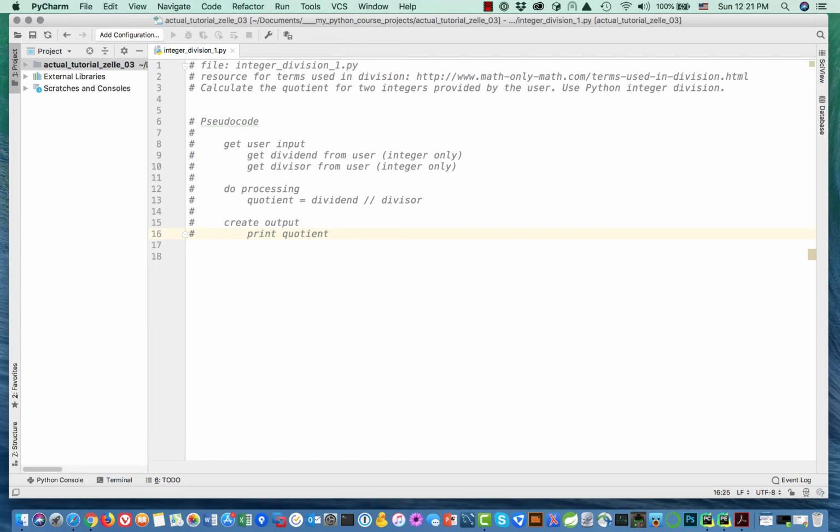So when you're a beginner, that's pretty much all of your code. What'll happen over time is that certain simple parts of code will just be real clear to you from the beginning, and you'll be able to go right to the code and not have to do the pseudocode step. You might do pseudocode for one part of the problem. So it's really up to you how much of the pseudocode you're going to do.